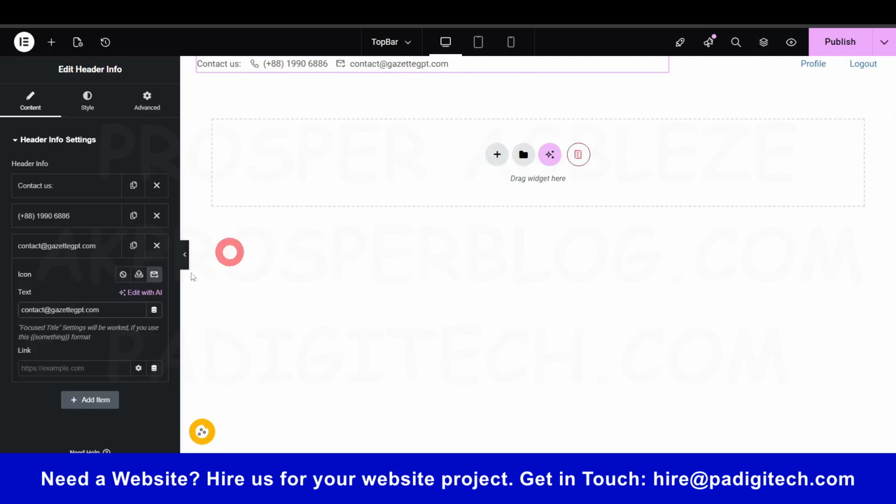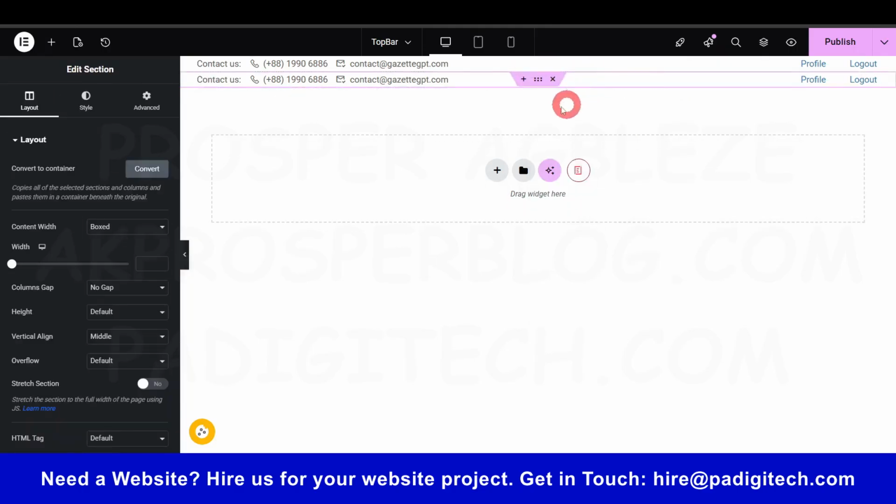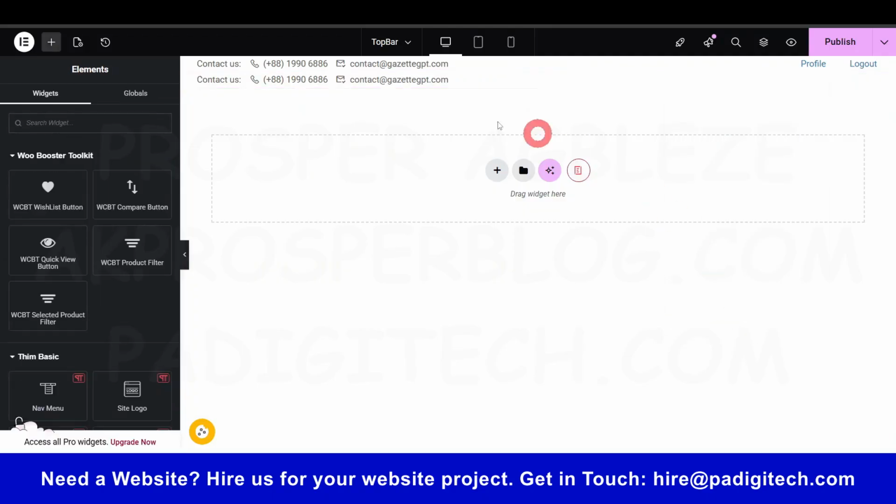All right, and if you want to learn how to create custom emails, like you can see here, this is showing contact at gpt.com. If you want to know how to create something like this, there's a separate video for that. You'll find it under the video on how to create custom emails. If you want to update anything here, you can do so. I can also duplicate this. Click here, duplicate, and I'm just going to delete this section. So I'll go ahead and delete.